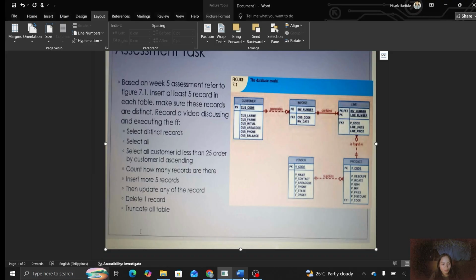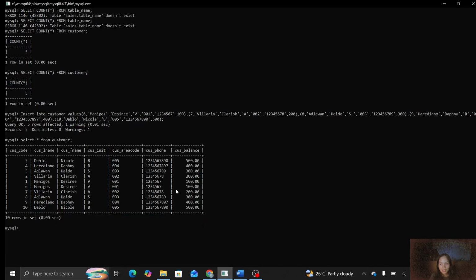Next, we are asked to update any of the records. So we will update one record. Update customer set balance equals 20, where cost code equals 1.